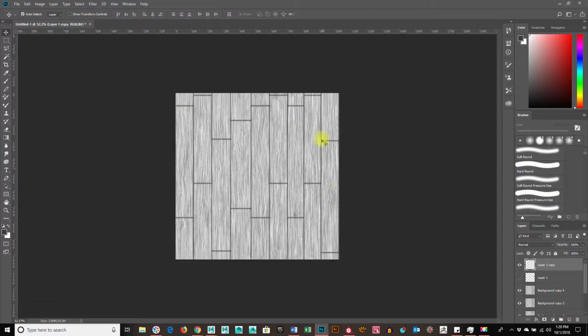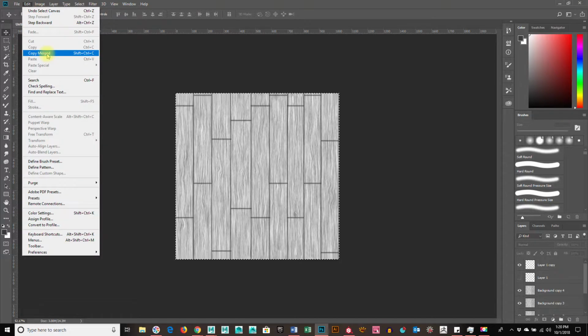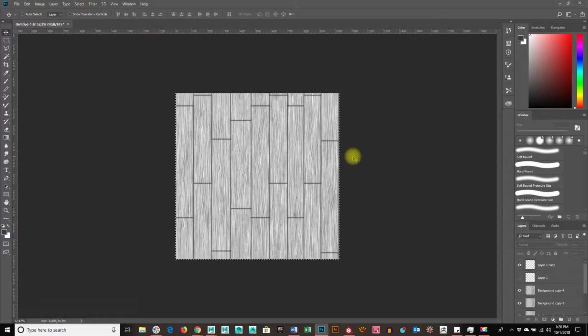So I have 2 on each, which gives me a good breakup. And if I say, you know what, I like that, now I can go in, select all, Control A, edit, copy merged, paste.